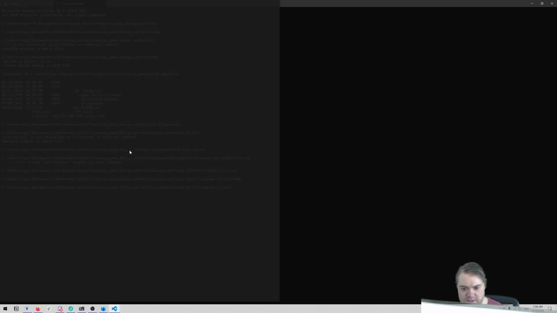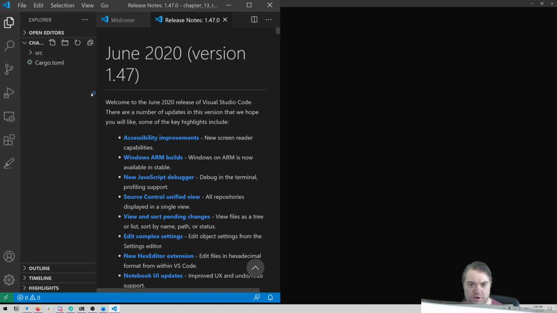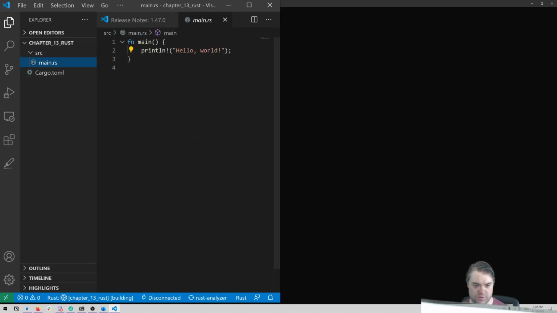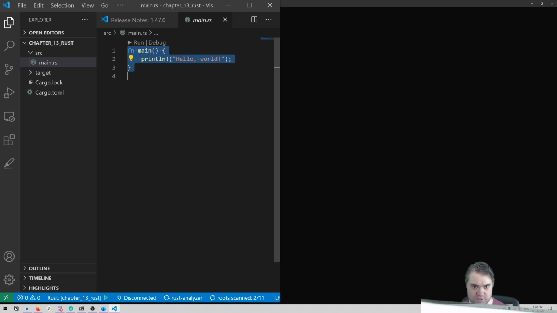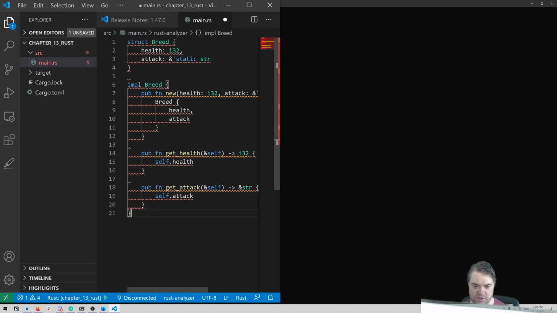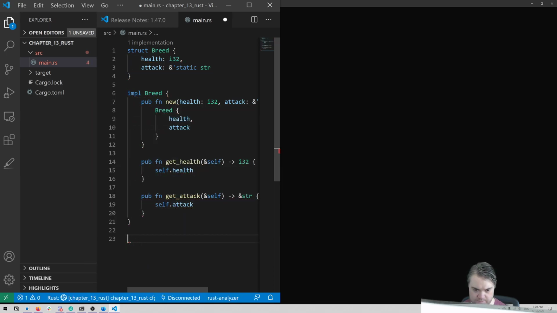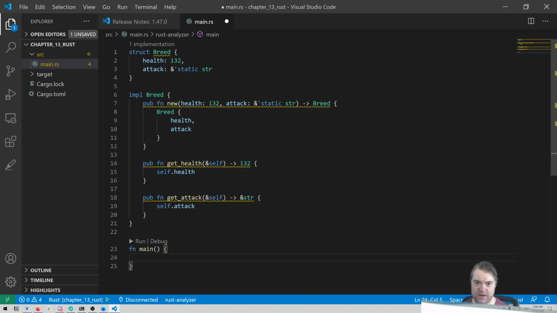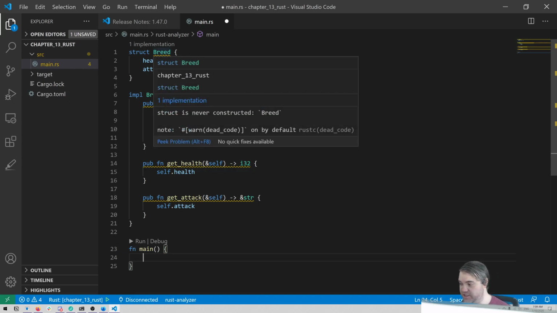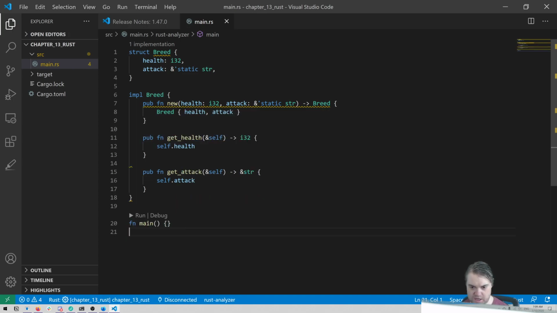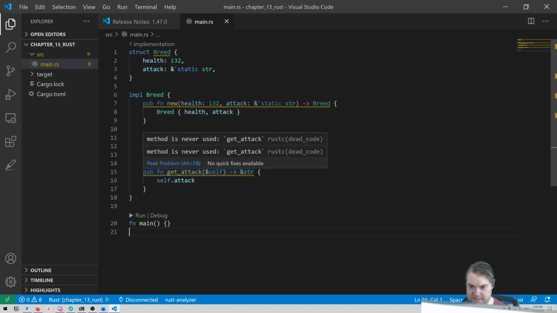Open up code here, and this should make it a little bit happier and let me know if there's any errors in it. So let's go into main and replace you all with this struct and everything else. And we can have a function main that doesn't really do anything. Okay, so now I'm getting everything here. Now it's just saying, hey, we're never constructing this. So we're all good to go, but it's not yelling at me that this is not a good idea.